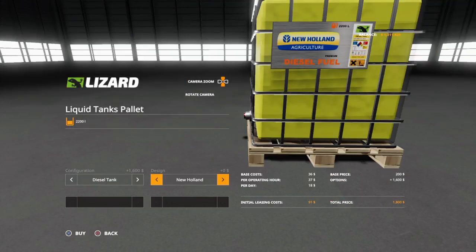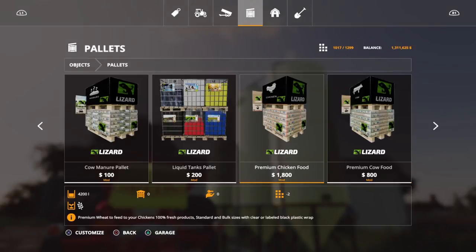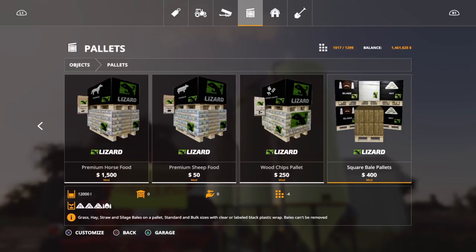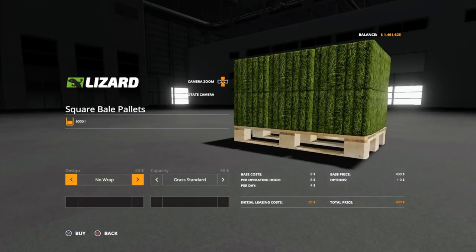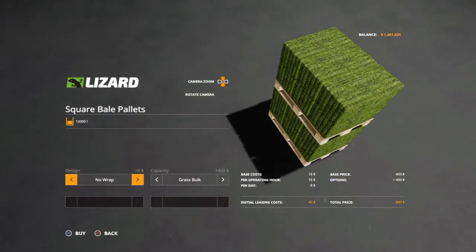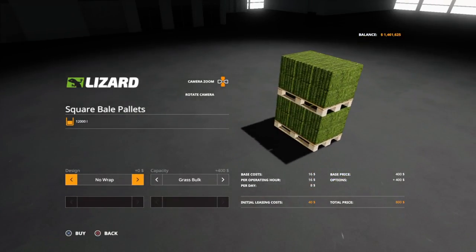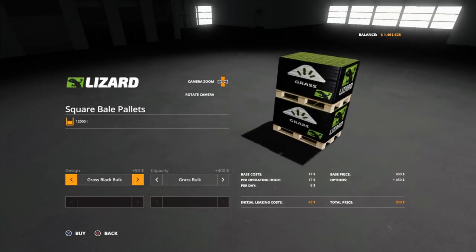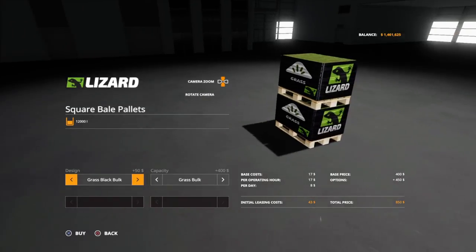And if you want to get different brands on your tank, you can. So whatever you're using, there you go. You can get all the different brands that you want. And you can get chicken food, you can get cow food, premium pigs, you can get horses, all kinds of stuff. You can even get bales on this thing. And the really awesome thing, you can do a double stack like you see right here. And you can even get it wrapped. So clear wrapping or the black wrapping. I really like this one because you can really see what's in it a lot better.